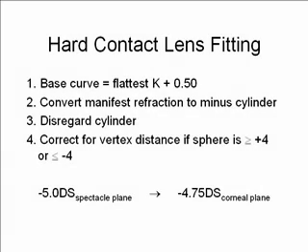So we need to add -0.5 onto the final power. So although we got a final power of -4.75, we need to add in an additional -0.5 to compensate for our tear lens generated in step number 1. So the final power for this contact lens is going to be -5.25. That is to say, -4.75 minus 0.5 to compensate for that tear lens for a final power of -5.25.